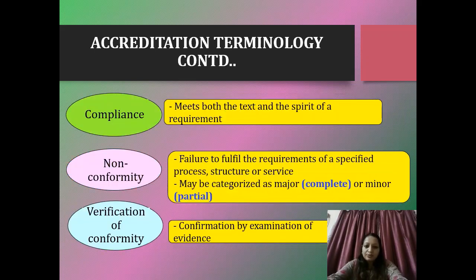What is compliance? Compliance means that some activity or some particular process meets both the text and the spirit of a requirement as defined in the standards. What is non-conformity then? That means it is a failure to fulfill the requirements of that specified process, service, or structure, whatever the case may be. This may be either major, when it is a complete failure, or minor, when it is a partial failure. And verification of conformity, or the lack of it, can be confirmed only by examining the said evidence.